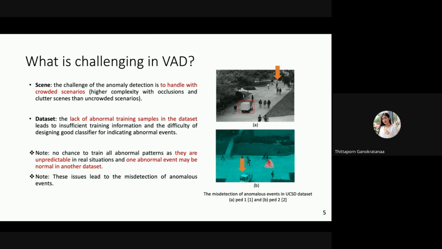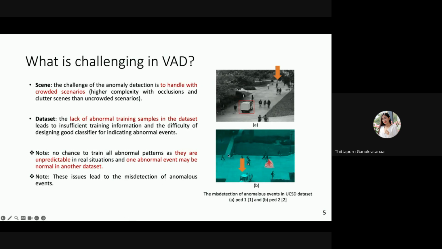Okay, so we cannot just take the sample that we have and label it like that, because in the real world the situation is unpredictable. So that's why we focus on the unsupervised learning based approach, because we would like to take only the normal events for training, so that in testing, when we feed all of the inputs to the system, we can find a difference between the trained data and the unseen data.